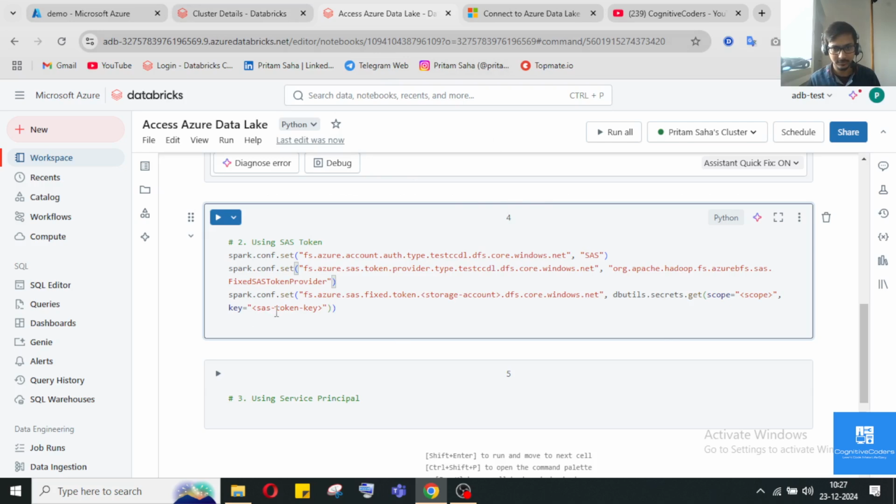Basically we will not put the access token directly at the notebook level, because when we upload this code to GitHub, that would be public. So in this case the best recommended approach is to put your access key in the key vault, and the key vault should be configured in a Databricks secret scope, and from the secret scope you can access your token. I will show you this later, but for now we will directly put the access token here.